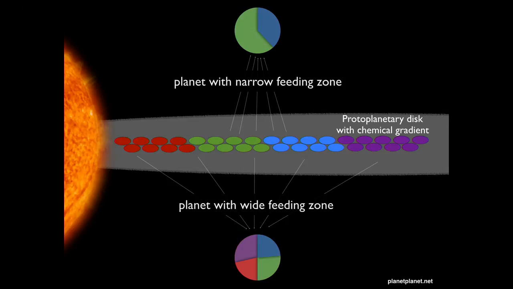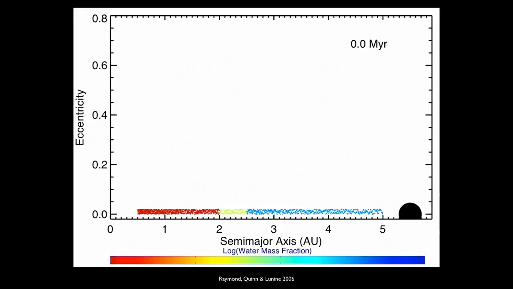So here's a similar movie that usually I show earlier in talks, but this is what's often called the classical model. It's the model that George Wetherill came up with. And what we're looking at here is the late stage formation of terrestrial planets, in a very simple idea, without any migration, without having a narrow annulus of stuff, just to illustrate what can happen. And here the colors correspond to water contents again. So everything closer in than 2 AU is dry. There's a little bit of water out to 2.5 AU, and past 2.5 AU there's 5% water.